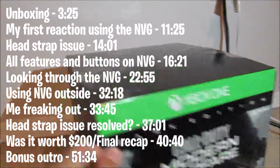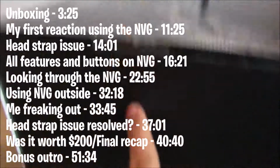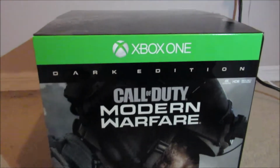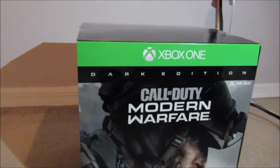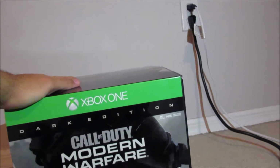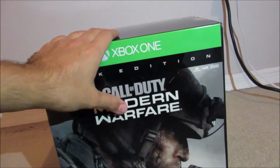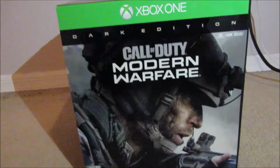So I already cut up the tapes on the side, because there's tapes on each end right here, and also on the sides as well. I cut those early so I wouldn't have any problems. I just want to get a good look at the box here. I got the Xbox One edition because I have an Xbox One. Now this does come with the game as well. I'll show you guys everything that's inside, of course, but this comes with the night vision goggles, the games, and a bunch of other stuff that's for the in-game stuff.